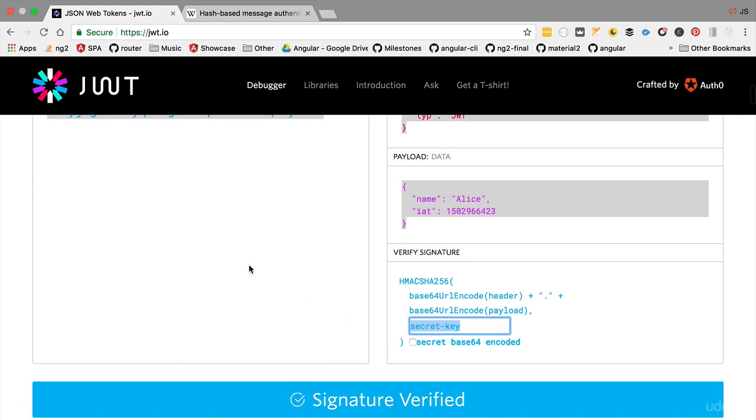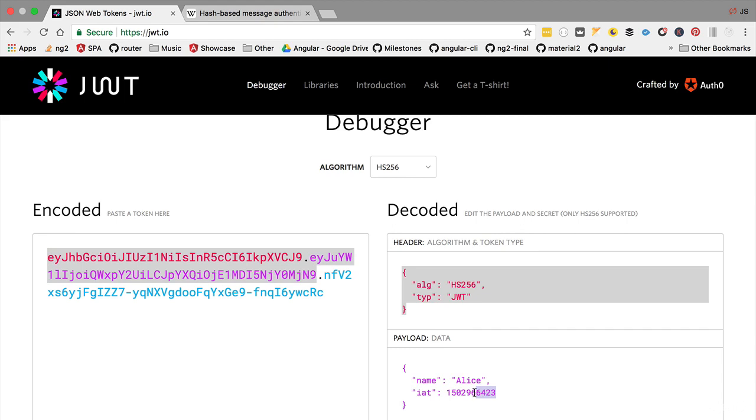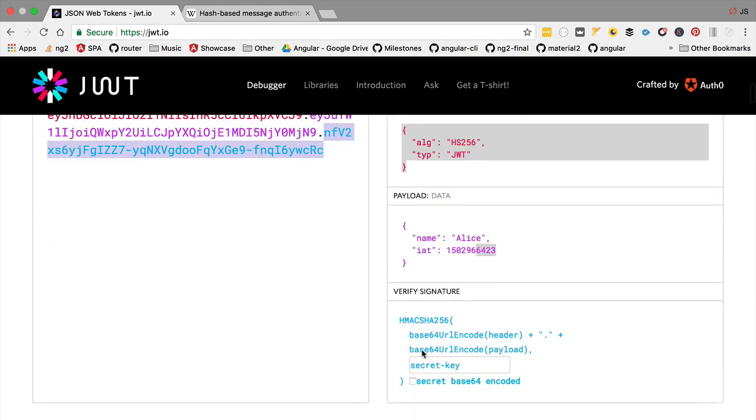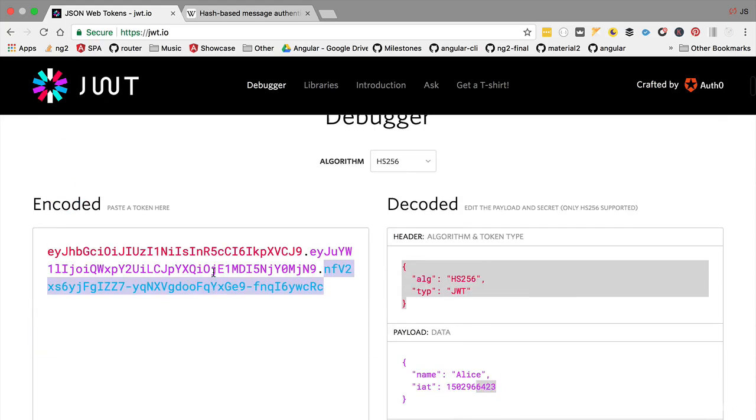How is it produced? We're going to take the payload and we're going to take a secret key. We're going to hash everything together using a hashing function such as, for example, SHA-256. The result of that operation, which is the hash output, is the message authentication code itself. So the idea is that we are going to send the message, and together with the message we are going to send the message authentication code. And that's exactly what we are doing with JSON Web Tokens. So the payload part is the data and the signature part is the message authentication code.